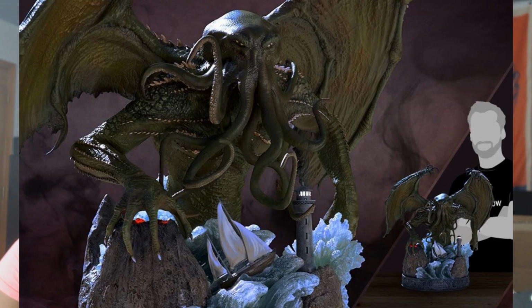And that's it. So, Sideshow. And that is Cthulhu. Statue of Cthulhu. And he's a big boy. You see the lighthouse there. $700. What's Cthulhu from? Mythological. And he is a limited edition of 150 pieces. Oh, wow, they're not making a lot of him.